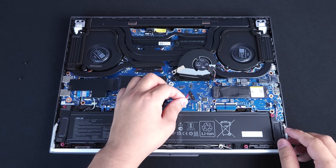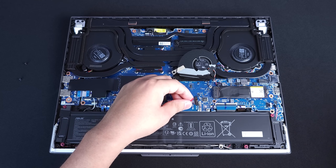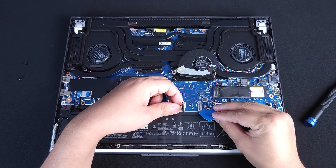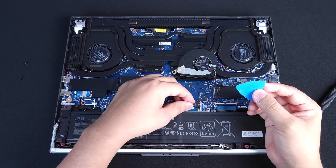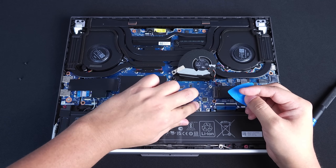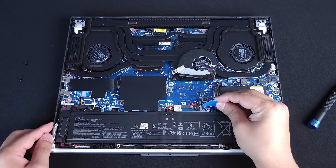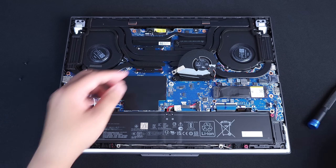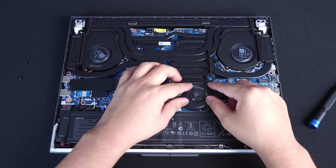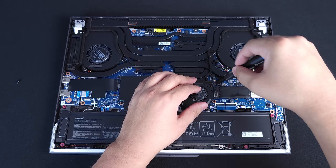Now that everything is good to go, we're going to plug our battery back in very carefully — line it up. There should be two little notches here; make sure they match those little holes. Line it up and push down with your thumb, make sure it is good and flush, and this latch should easily close back up. Now we put our fan back on very carefully because you do have power going through it, so don't put anything metal near it. Then take the screws and put them right back where they came from. Do not mix any of these screws up.